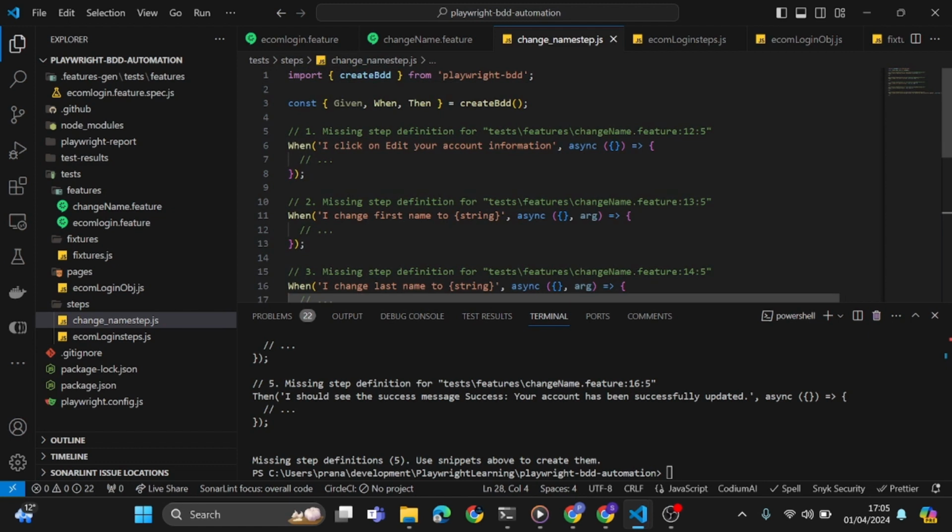Just for the prerequisite guys, this create bdd and playwright bdd is one particular library which we are using. So if you want to know which library we are using, just go and refer to the very first video where we set up all this project logic and everything. Please review my last videos and check what is happening in this particular framework. You will get very good knowledge on this playwright bdd framework.